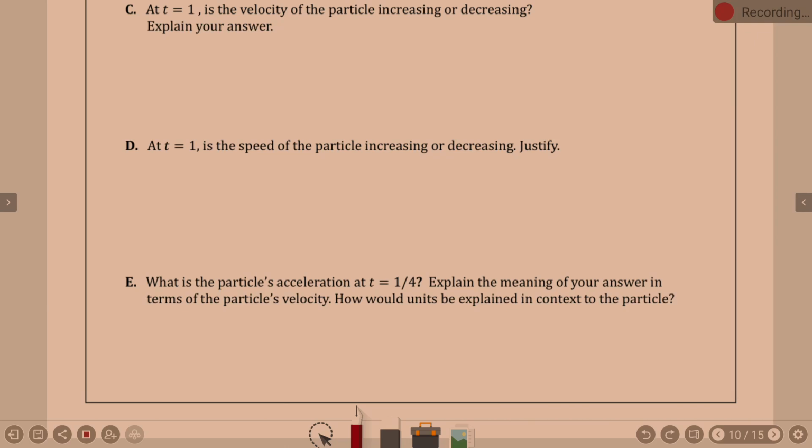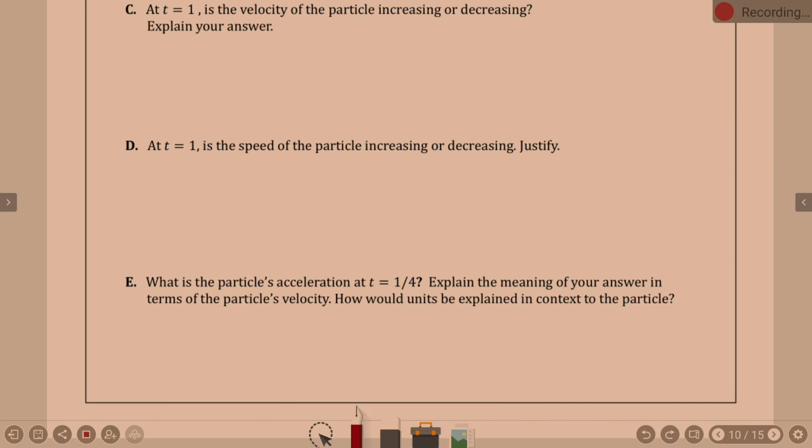Decreasing. It's a basic polynomial, and we already know when it hits 0. So I would say, I think it's actually going to increase, but the way I think we justify it is we find acceleration, which is the derivative of velocity, then plug 1 in, because it's the slope of it. Yeah, so I think it's going to increase because it's going to go closer to 0, if that makes sense, most likely. Not necessarily.